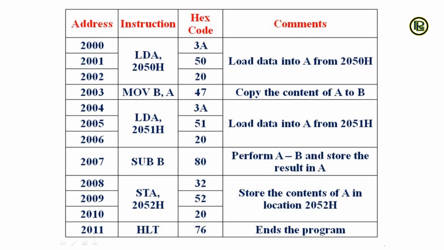It's very much similar to the earlier one. The only difference is the mnemonic or instruction. Here instead of add we are using SUBB. This performs the A minus B operation and it stores the result in register E. So the rest of the parts are the same. It has the address like before, hex codes like before, and all the comments are written for each instruction. And for this also, let's do the experiment in the trainer board.